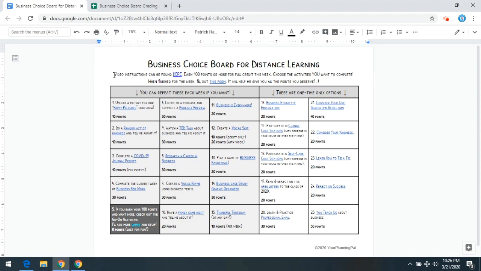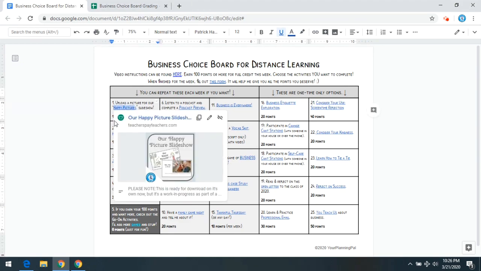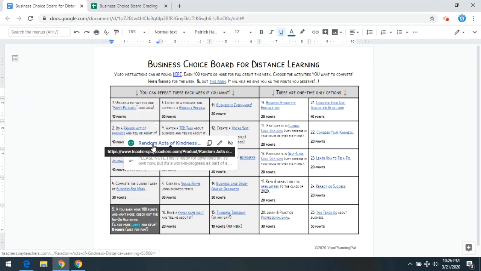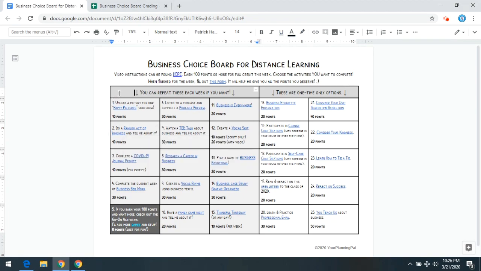Okay, so to be clear, you will have to do some work to make use of this with your students. You will need to change the links so they go right to the assignment in your learning management system. For the version I'm sharing with my students, the links go right to each assignment in our Google Classroom. I provided a version without links, and it's probably easiest to update that one for your students so you know where all those links go because you are the one that put them there.